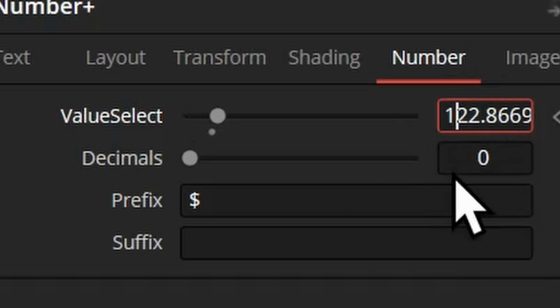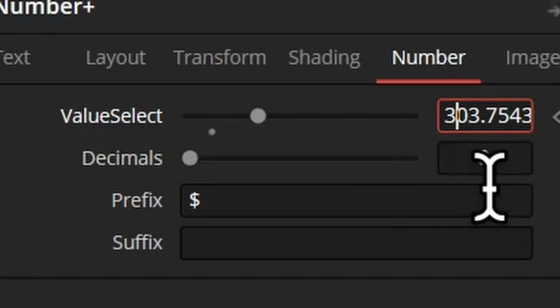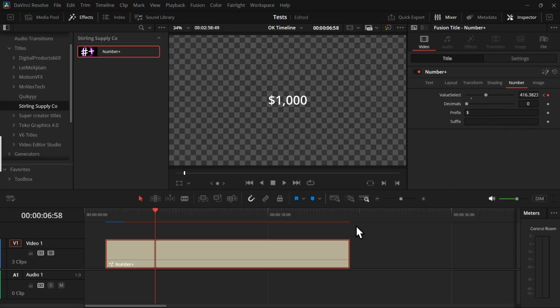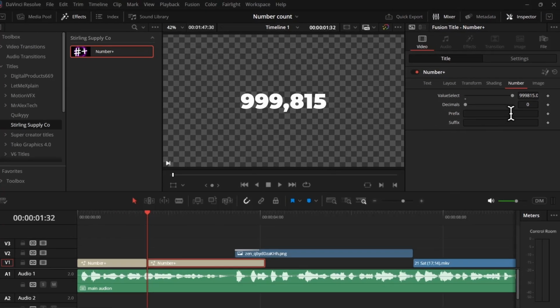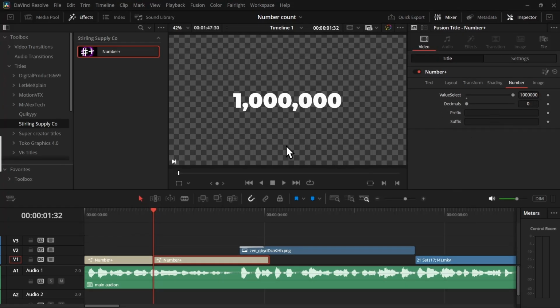Oops, what is happening? I don't know if this is a bug or something, but occasionally this happens. Anyway, you can just click off anywhere and it will stop. Now just type in the number quickly. Okay, I just noticed that it doesn't go above 1 million.